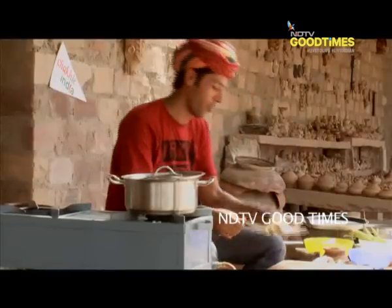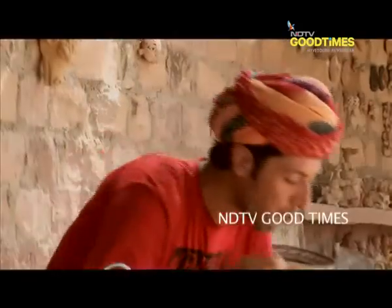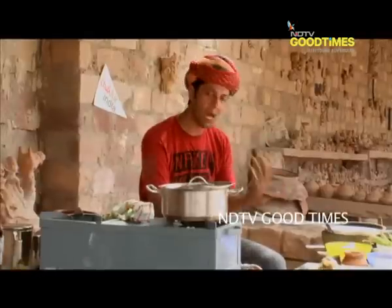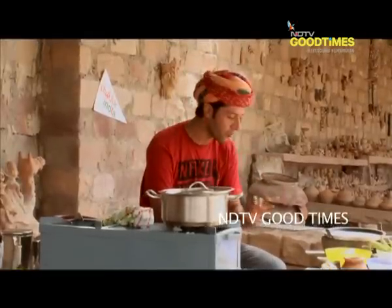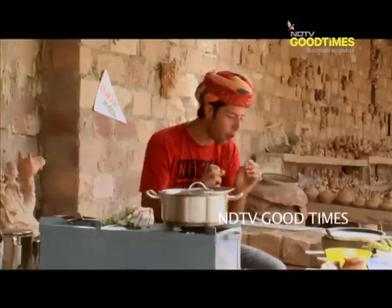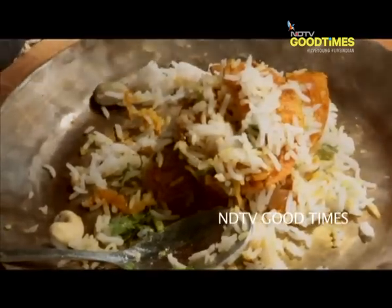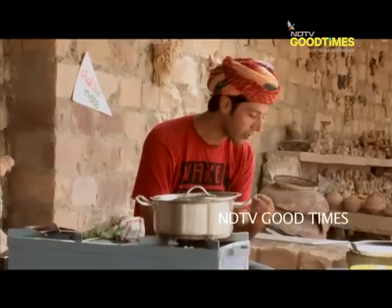The fruit of our labors. It's really, really delicate. The sourness of the curd, the aroma and flavor of the saffron has infused the entire dish in a wonderful way. The rice perfectly cooked, and that lemon just lifting out the flavor of those simple Rajasthani spices.